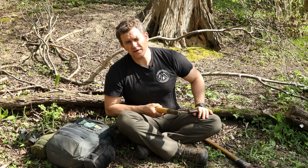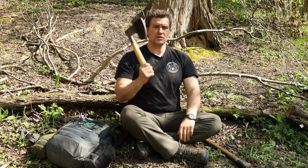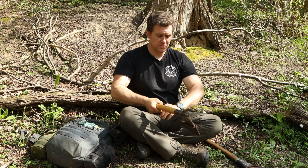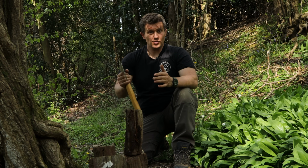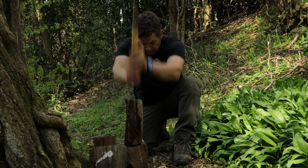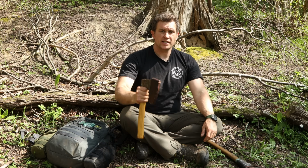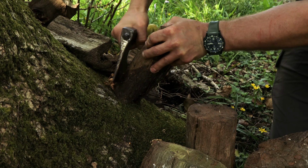Things you're typically looking for when buying an axe is you want something that has enough length on it to allow it to do what it's intended to do, which is to come down with weight and let the weight of the head do the work and split open wood grain. What I particularly love about this bearded axe is that it carries quite a bit of weight with this enhanced guard around the top here. It's extremely reliable, and it blitzes down even the hardest of seasoned oak with ease. Secondary uses are things like wood carving, or occasionally knocking in pegs.